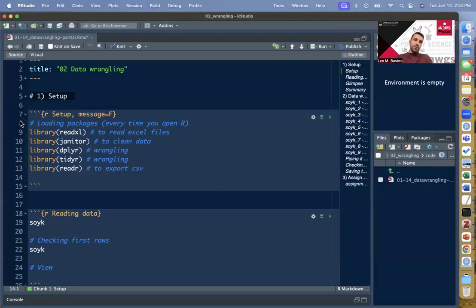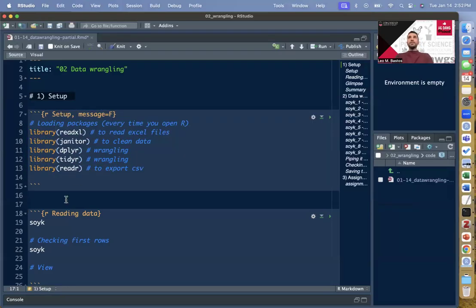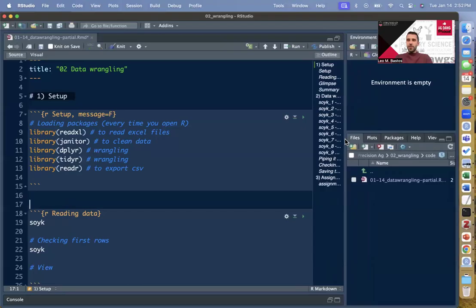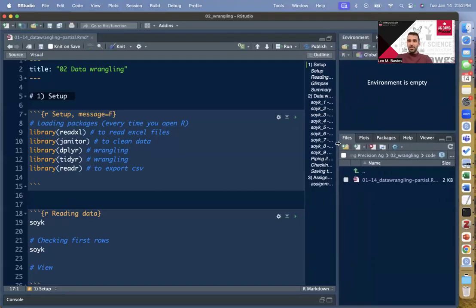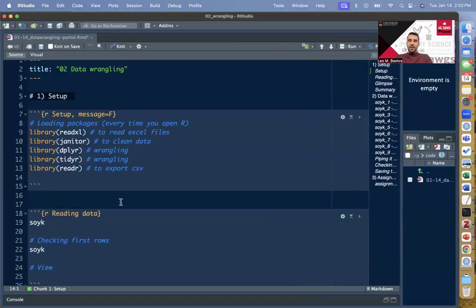Now, while the chunk is where you're going to code, if the chunk produces an output, that output is going to show up right below that chunk. If you remember from the R script we used when we produced the plots, the ggplot, the plot appeared here on the plots pane. With an R Markdown file, it's going to appear right below that chunk. So imagine you have a file that you can scroll where you have code, output, code, output, code, output, all throughout that file.